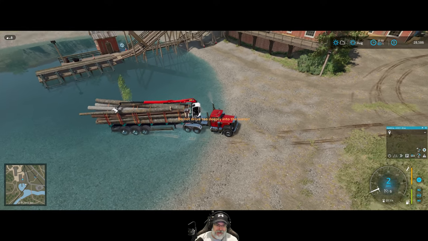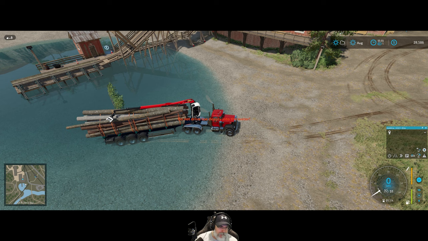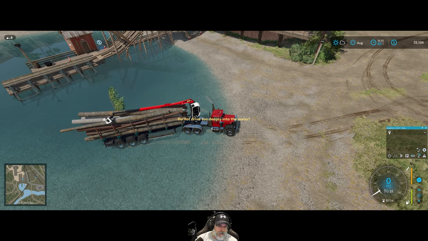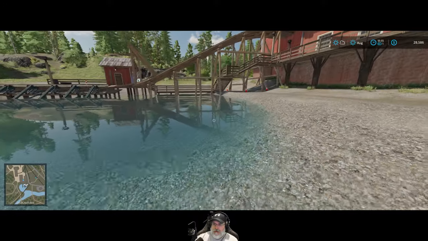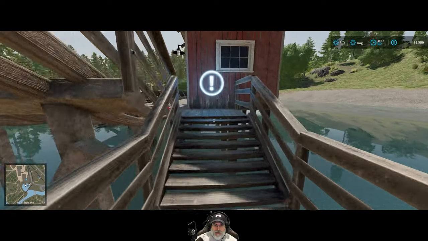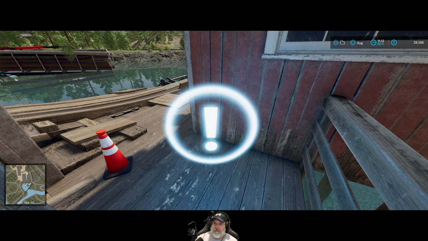Okay. I think that's probably far enough. Now, let's undo the straps. Wow. Okay. My guess is that it's the crane. I hope that's what it is, because that trailer should not be overloaded. It should be just about right for a logging trailer that size. Okay, here we go. Let's sell.